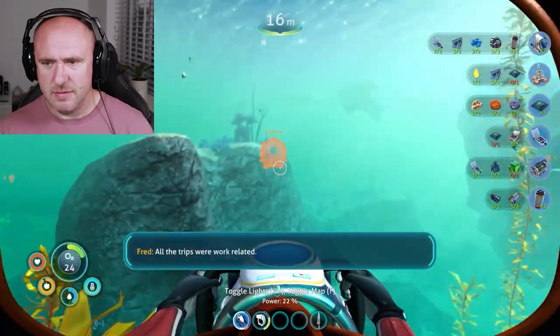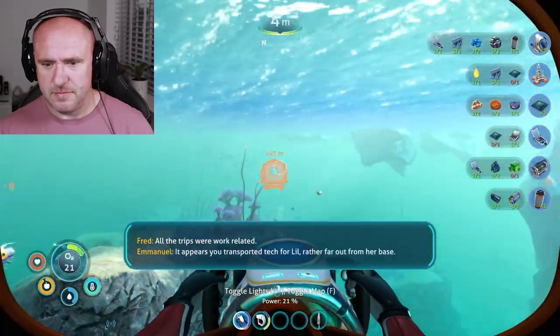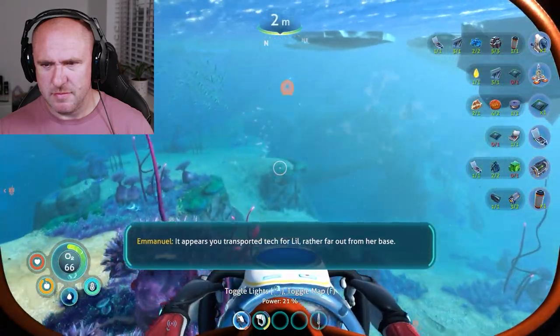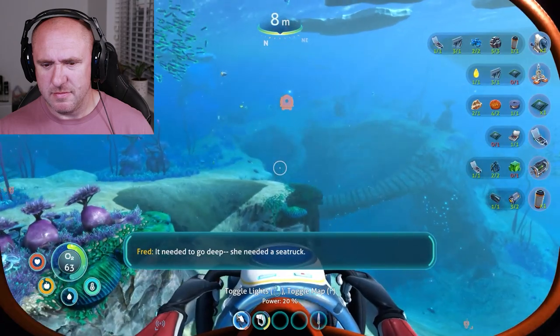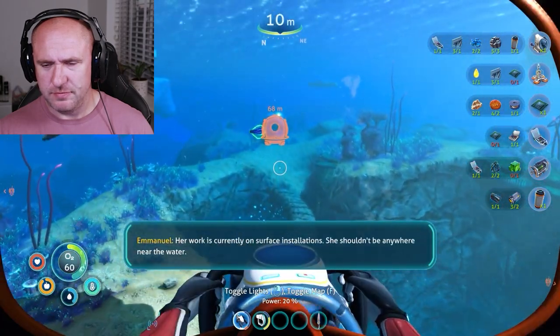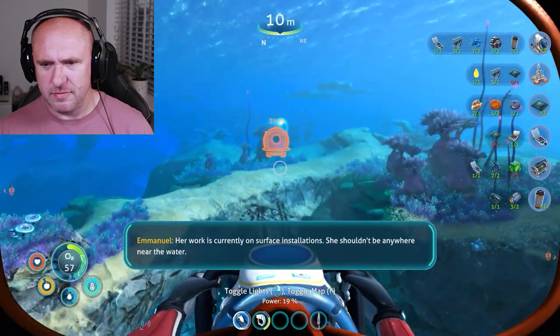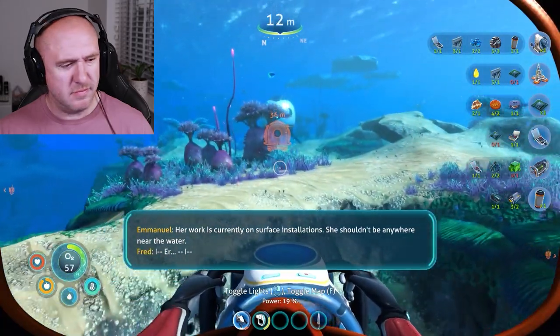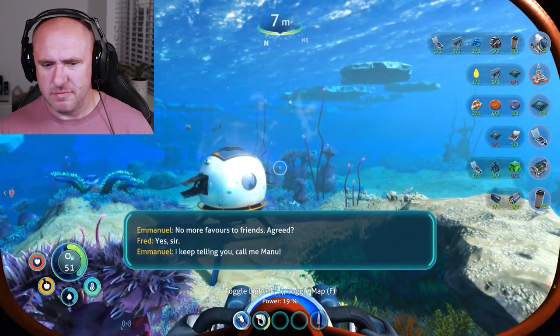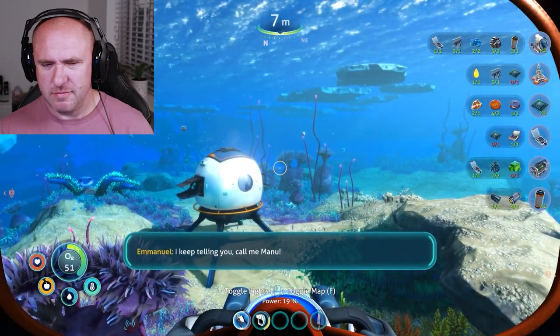All the trips were work-related. It appears you transported tech for Lil, rather far out from her base. Lil needed to go deep, and she needed a sea truck. Her work is currently on surface installations. She shouldn't be anywhere near the water. No more favors to friends, agreed? Yes, sir. I keep telling you. Call me Manu.